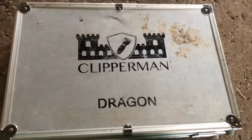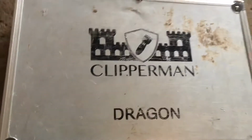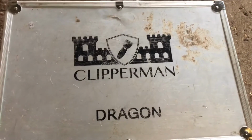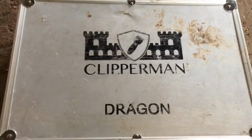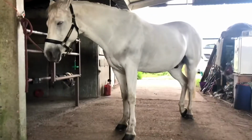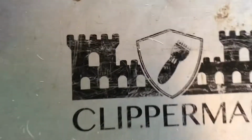These are my clippers. They're the Clipperman Dragon, and they are the biggest clipper they do in the Clipperman range. I do have their smaller clippers as well. I think they're called like the Queen, something like that. And I use them for trimming legs and whiskers and whatever needs doing. But yeah, these are the ones I use for clipping the coat.